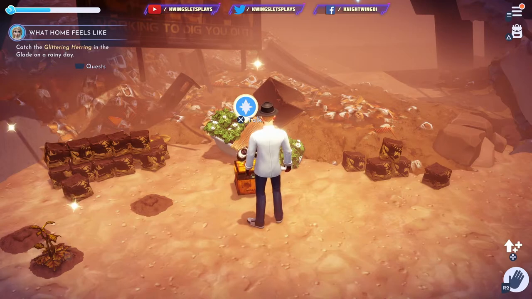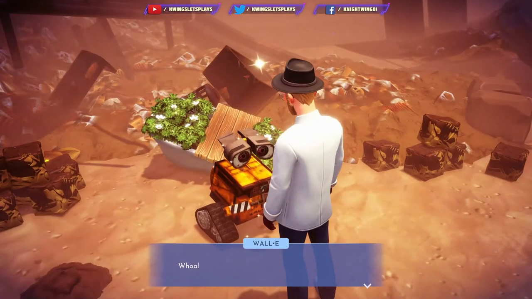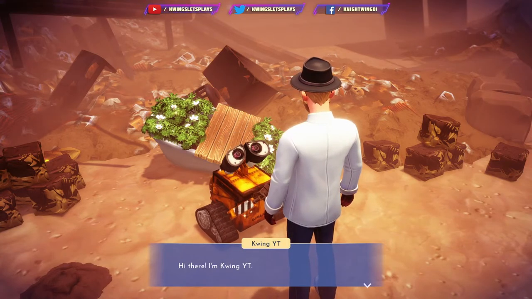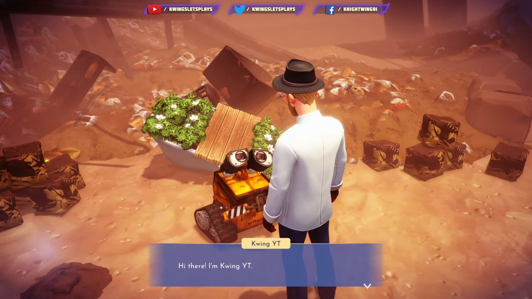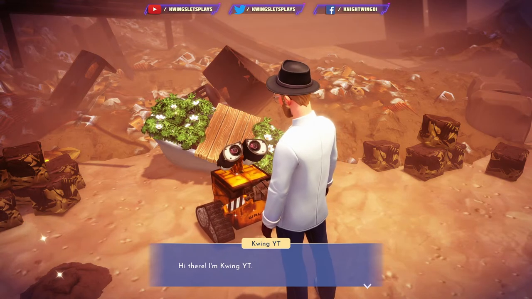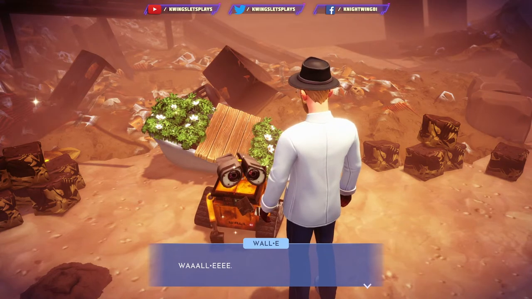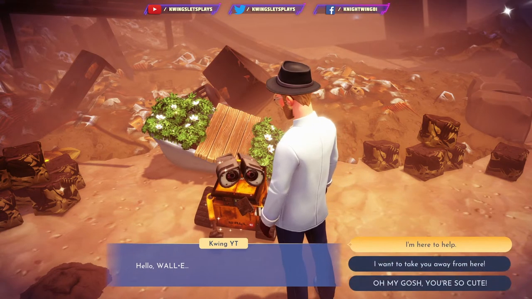All right, here we go. I'm going to speak to Wally. Wally! I can't do Wally. Whoa, hi there. I'm Kay... Oh, wait, sorry. Why would Wally have a name? Hi there, I'm K-Wing. He's just a... Wally. Okay, I don't know. Oh, hello, Wally. I'm here to help.